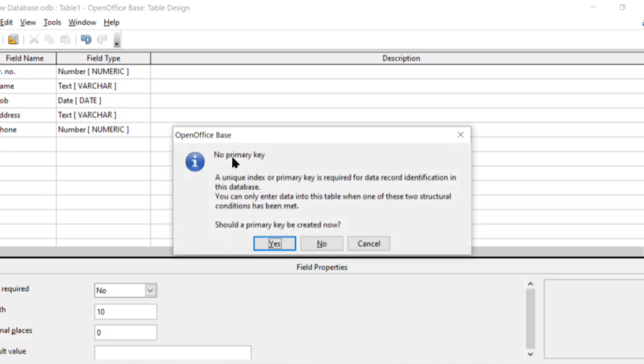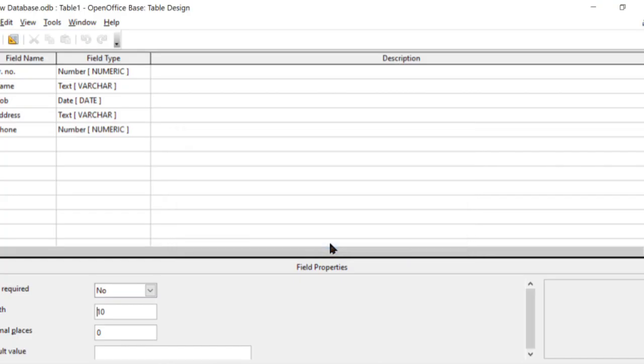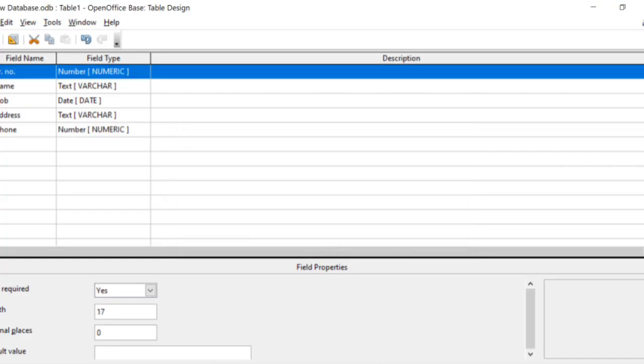Click on OK. Now, yes, this is the important step, because I have not previously added a primary key, because it asks to mention the primary key. Should a primary key be created now? I will click on no, because I want to apply primary key to this field, that is serial number. Now right click here and click on primary key. Okay, now see, one key-like sign will be shown there. It shows that this serial number will not be repeated.